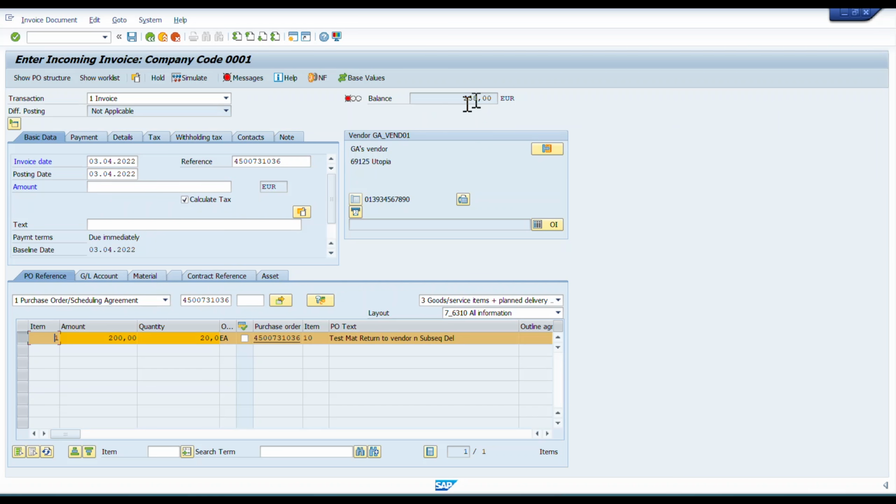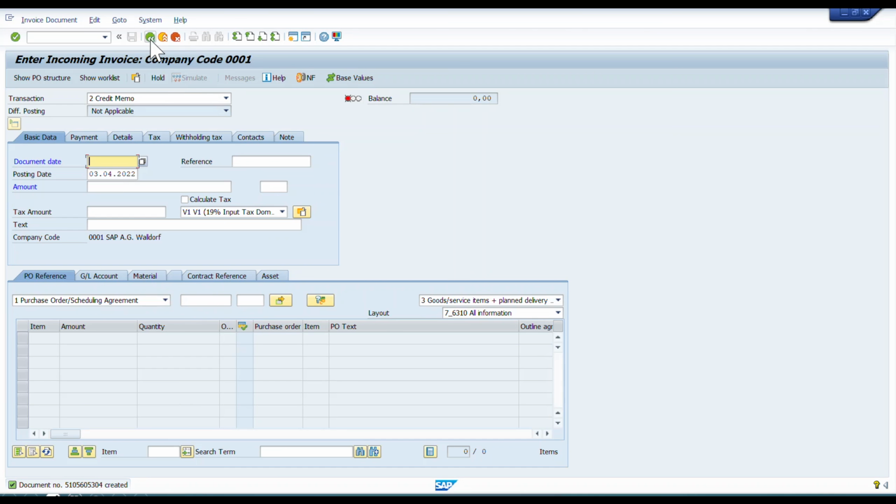So if I put 0, it will be 238 and so on. So instead of invoice, I have to select here credit memo because I'm sending credit memo to vendor against that material that I am not going to use and I am returning to vendor. Now if I select this 238 and I put it here, it will balance. So always keep in mind while returning to vendor, and if you have done 161 movement in goods receipt, you have to do credit memo against return purchase order and then save it.